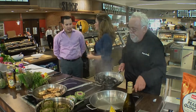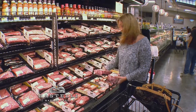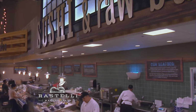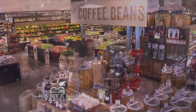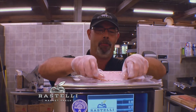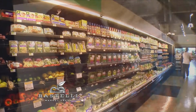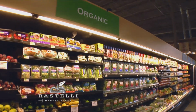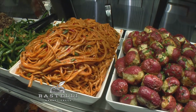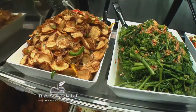So tell us a little bit more about the market here. Absolutely. As Chef Staib is known for, the superfoods, we really have a lot of very fresh, healthy, everything is fresh. Tons of organic product, a lot of organic produce, organic beef and seafood and chicken. But more importantly, everything's healthy. You can really get all the ingredients that you're looking for to cook some great products. I notice even a lot of the prepared foods that you have here are nice and healthy choices. A lot of chicken and salmon and fish dishes. They absolutely are.